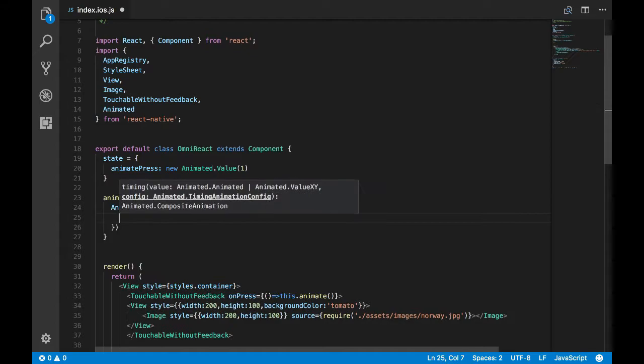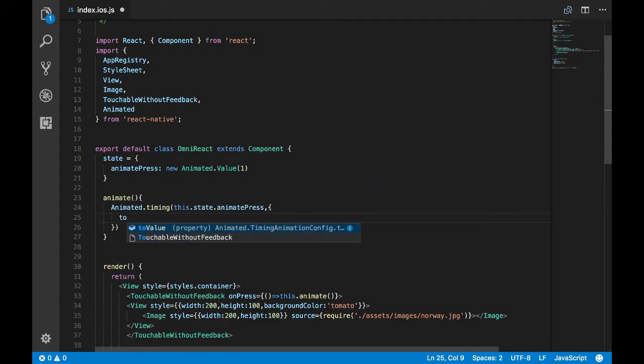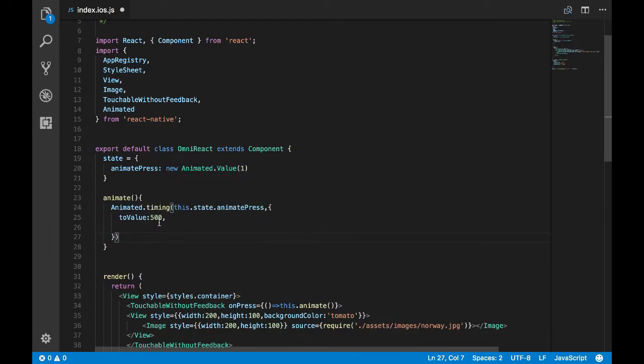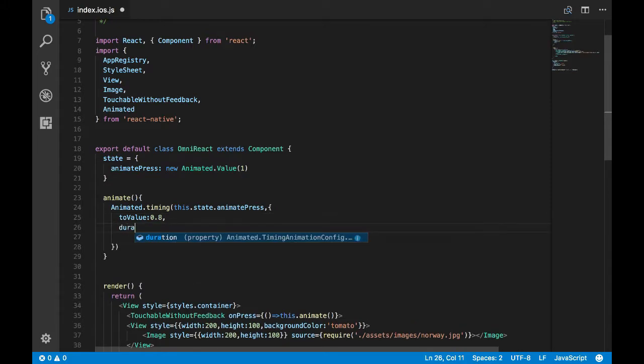Now I have to pass the configuration, so toValue should be, since it's 1, 0.8. We are just scaling it down by a factor of 0.8, and the duration will be 500 milliseconds, and I'll just call start on it.